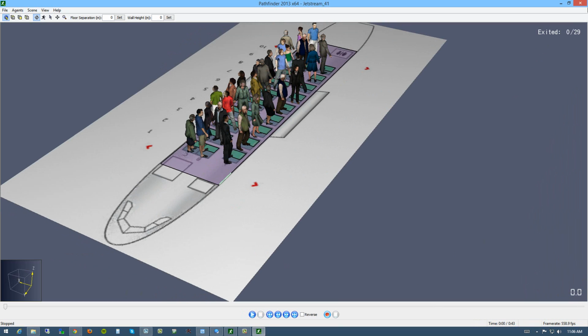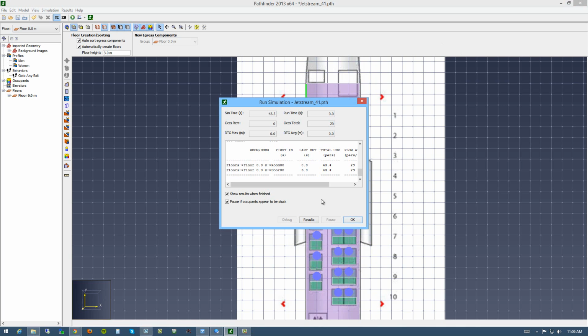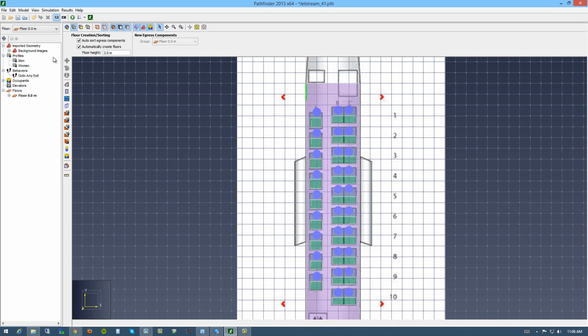These are a few variables that you'll want to look at and modify in your simulations to see the variation in results based on some of these influencing factors that you have.